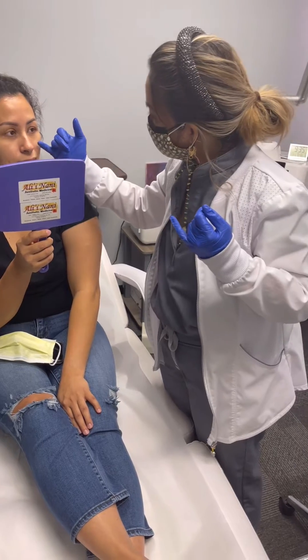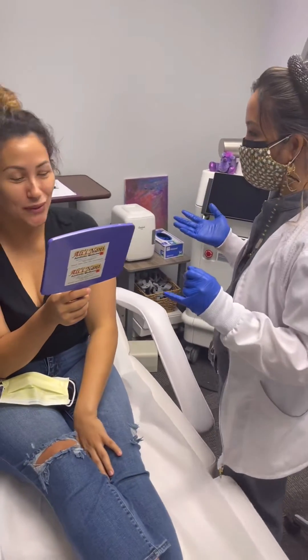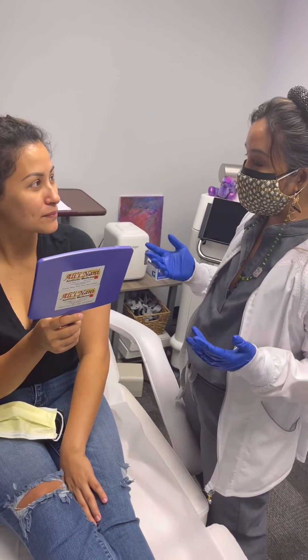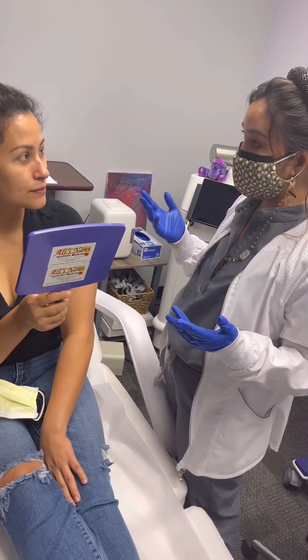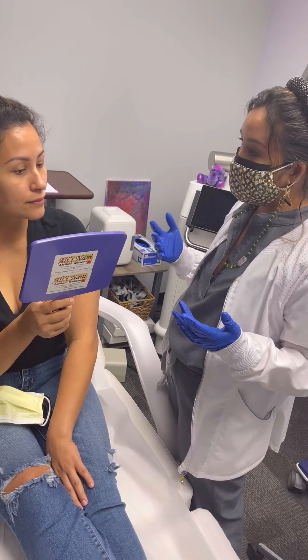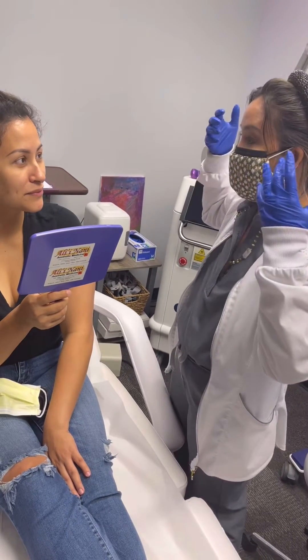It's just gonna define it. You have a nice cheekbone and I want to complement that with a nice needle cheek. I'm gonna use the RHA filler. The RHA has been around in Europe since the early 2000s, and in the US it got approved early this year. We're one of the very first practices in Hawaii to bring this — it gives very natural looking results. When you smile, it goes with your facial dynamic movement. The majority of the before and afters you see on Instagram are RHA.